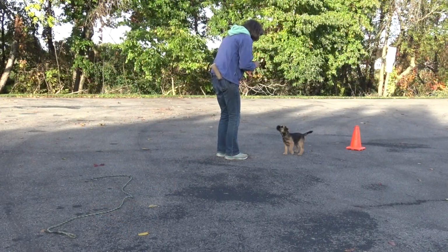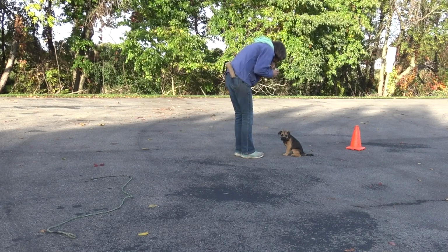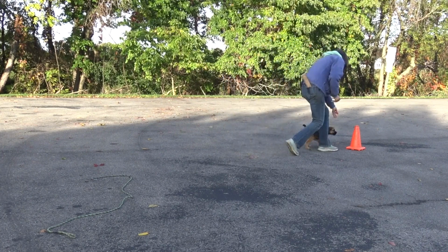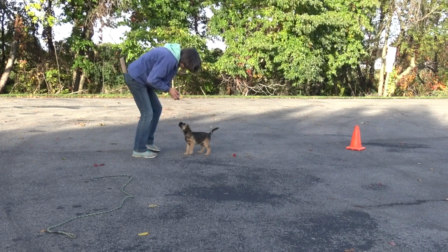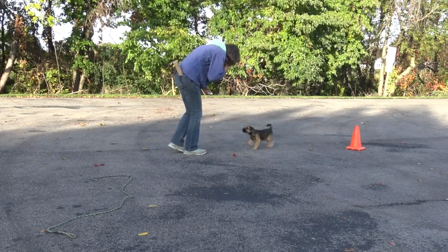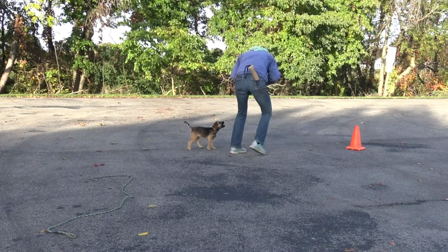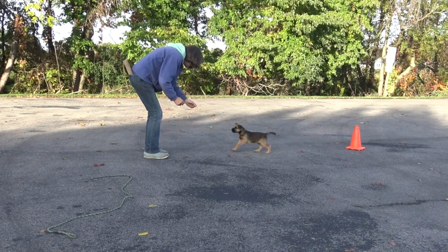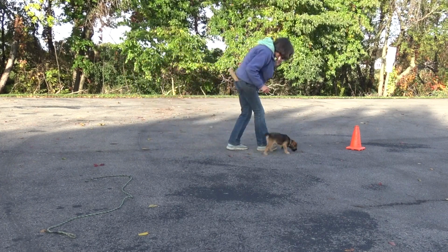In part one of this video, I introduced Pan to a makeshift broad jump where he went over a little bar and then around a gate. Eventually, when he's better at circling the cone, it will be the cone at the end of the broad jump. I am teaching him to circle the cone both directions. And again, notice that when I lose his attention, I'm quick to poke at him or push him to get him refocused on the game that we're playing together.